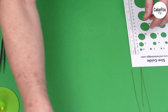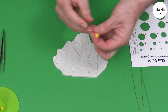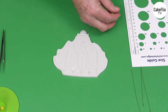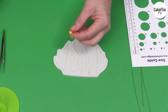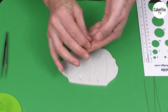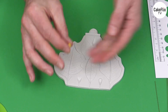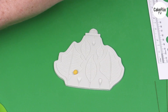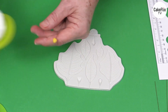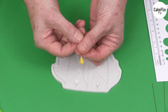Now we're going to start off with the cyathium. The first one is going to be almost like a balloon shape — it looks just a little bit like a balloon. We're going to take your paste and each time touch your finger on some vegetable fat or vegetable shortening to just condition the paste. I'm going to take a wire, dip or brush it with egg white, and insert that into the ball of paste. Using a little cornstarch from a little white knee-high pop sock, I'm going to mold this around the bottom to create almost like a little balloon shape.